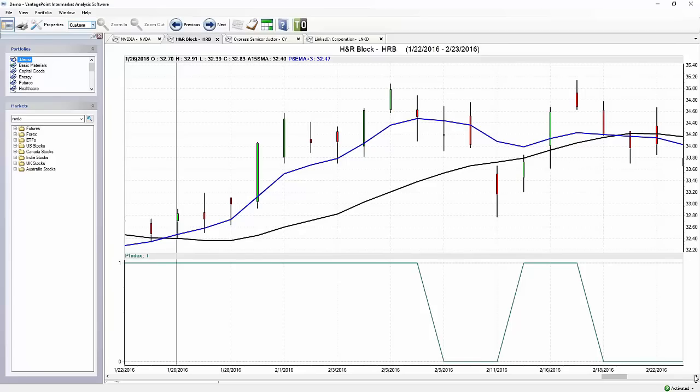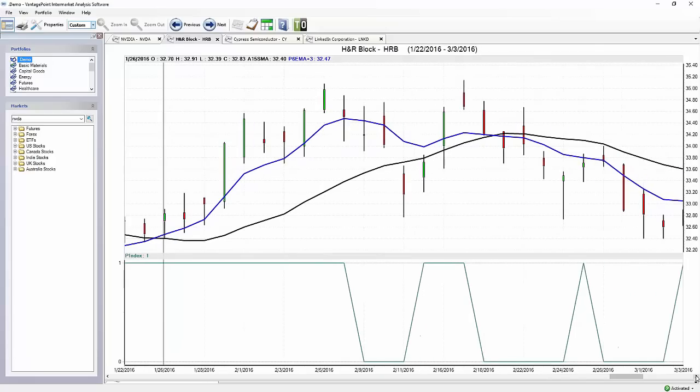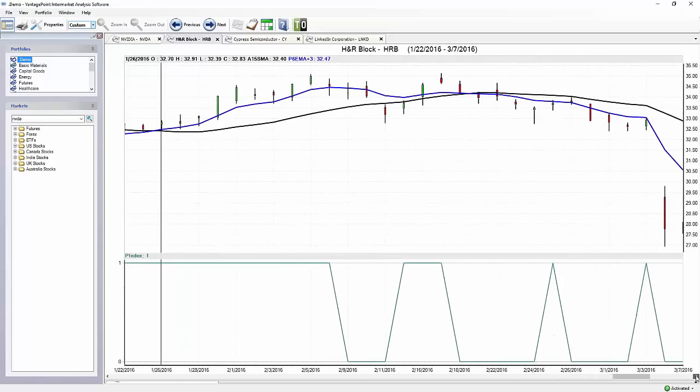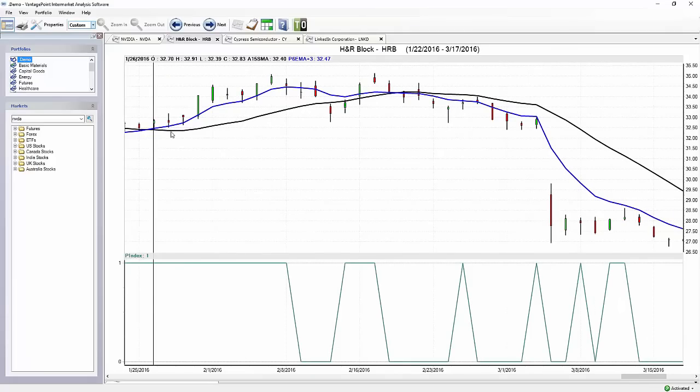So now we have our blue line cross below our black line, Neural Index down at a 0. And let me go ahead and roll this forward. So this is important because you see a lot of people had probably gotten into the market back here. They're going to have a lot of difficulty over this period of time right here. If you have tools that say, hey, I still got a little profit, I still want to hold on to the market, you can see how catastrophic that decision was.